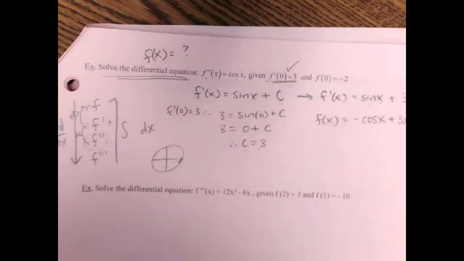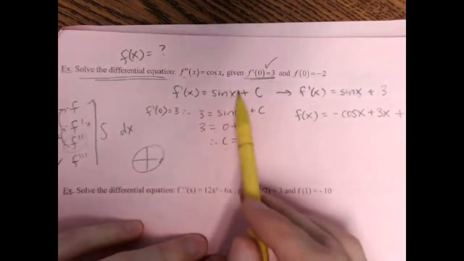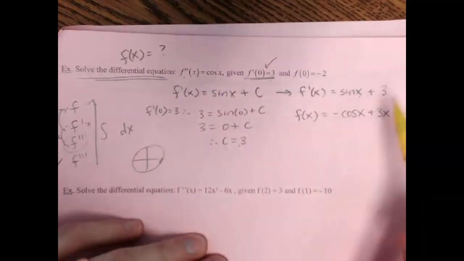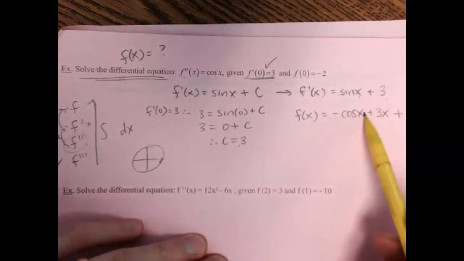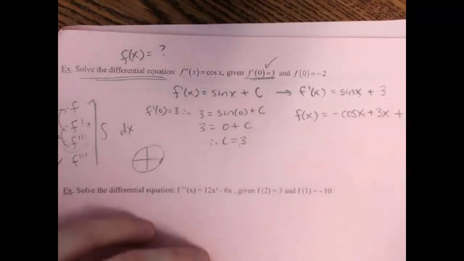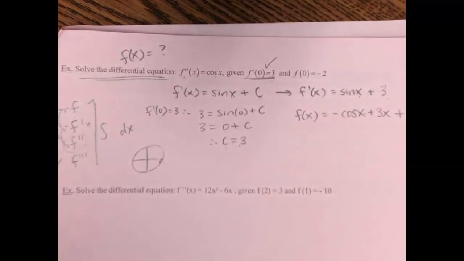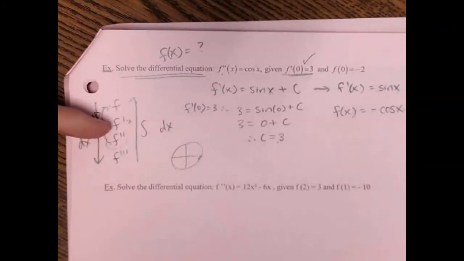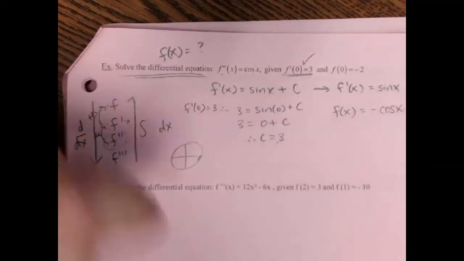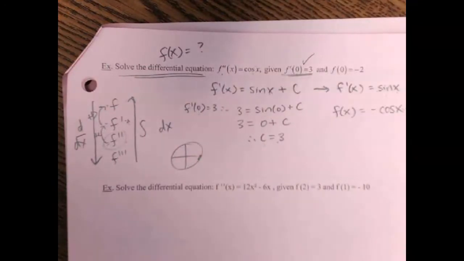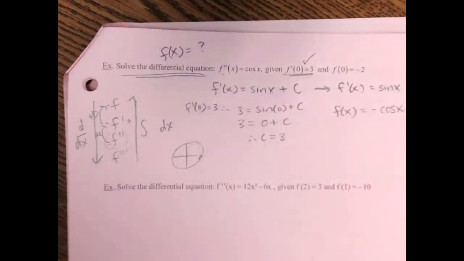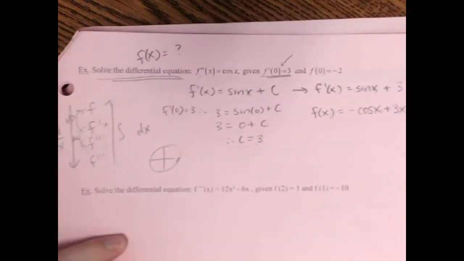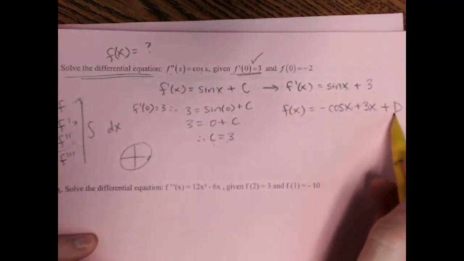Okay. Now notice, the constants that you tack on, it doesn't have to do with the number of terms, right? Here you only had the one term you integrated, so you had the one c, and then here you don't need a plus d for the cosine, you don't need a plus e for the 3x. It doesn't matter how many terms are in your function, it matters how many times you integrate the function. Every time I go up one step in this ladder, every time I undo a derivative, you only need the one constant at the end. And every time you integrate, a new constant should come up.